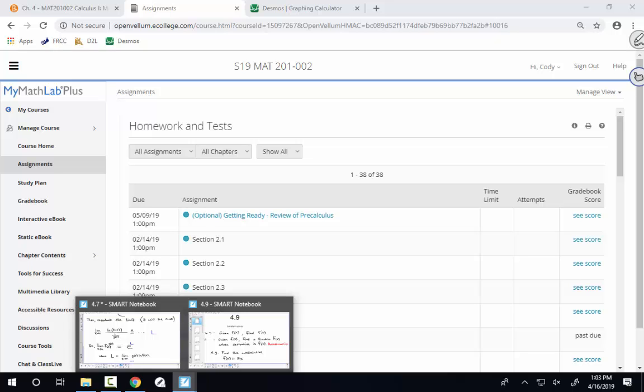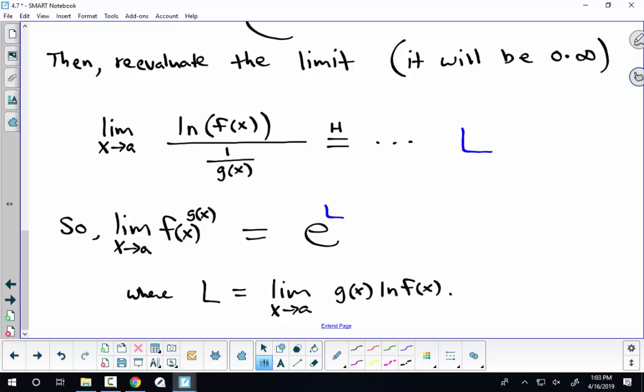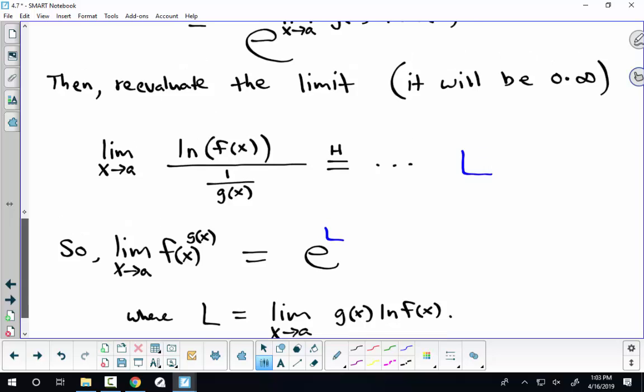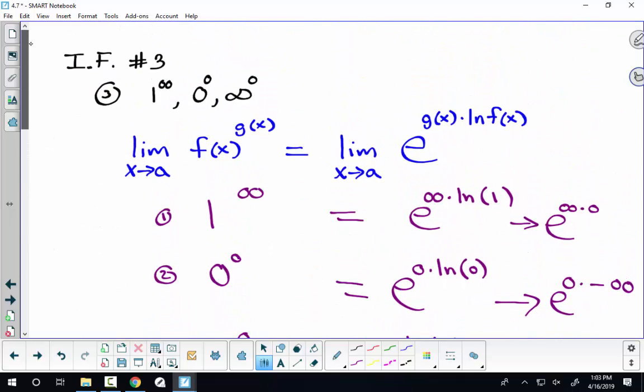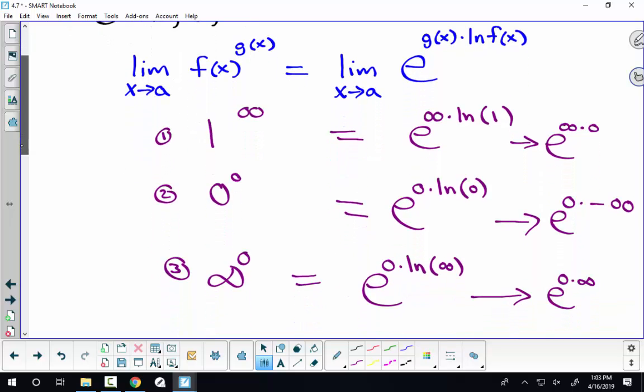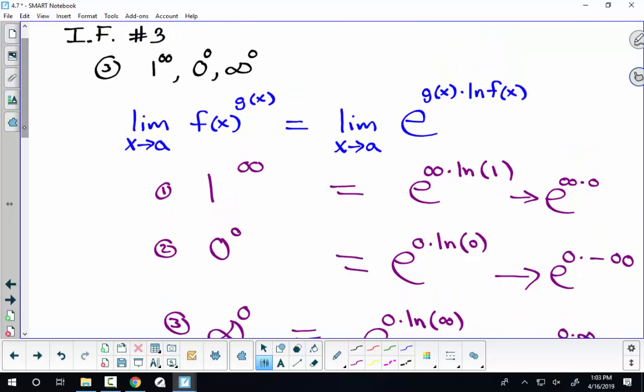Okay. So then, back to 4.7. With L'Hopital's rule, this is our last indeterminate form. We're one of these three. But they're kind of all lumped together because the process to evaluate limits of those forms is the same. Okay, and we sort of abstractly walk through the idea of how we compute those limits.